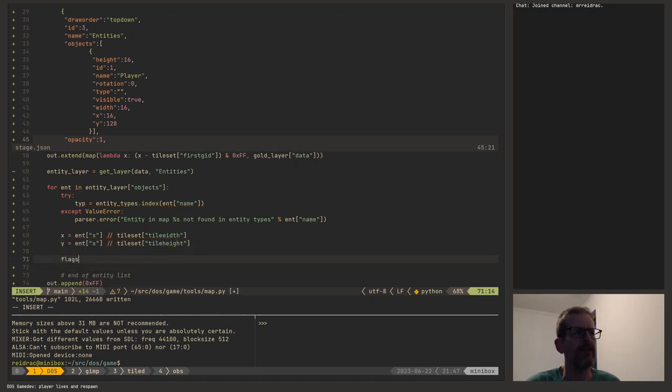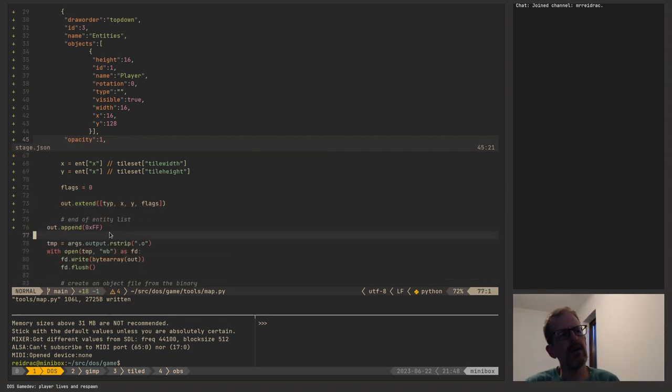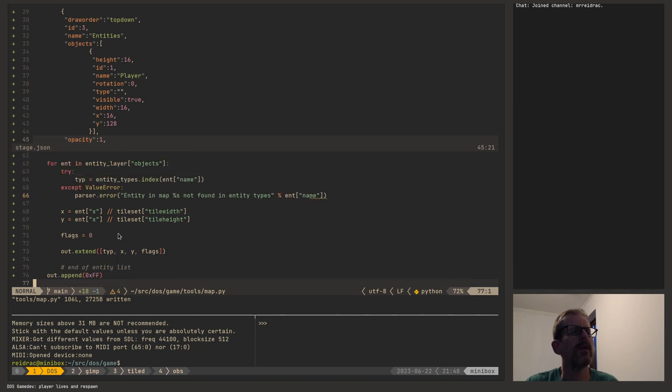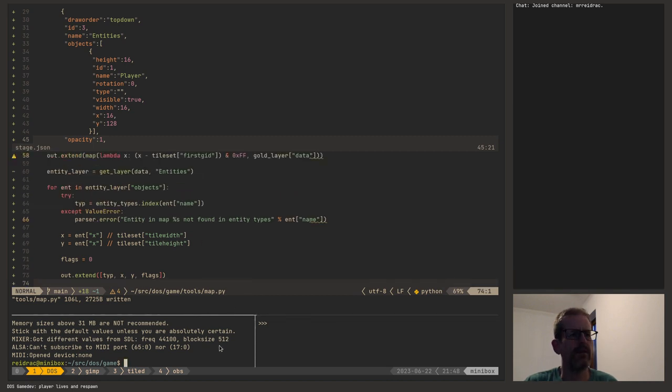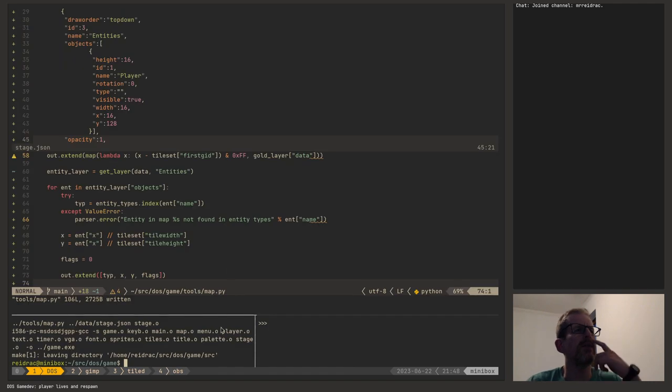So, and then we can also have flags that can be 0, for example. And basically we do out extend, and then we do type, x, y, flags. So every entity is going to be 4 bytes, and when we find the type 255, then it's the end of the list. And that's going to be it. Yeah, it generates the map just fine.